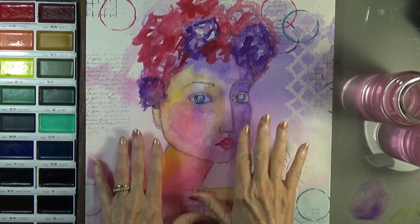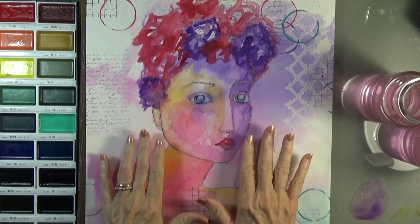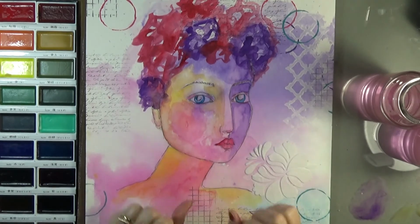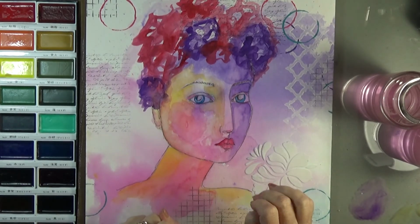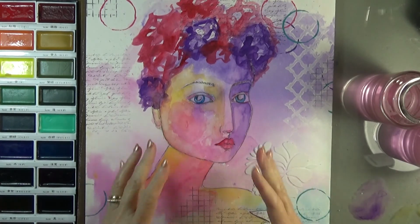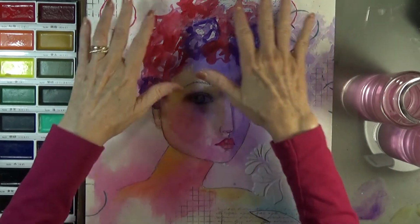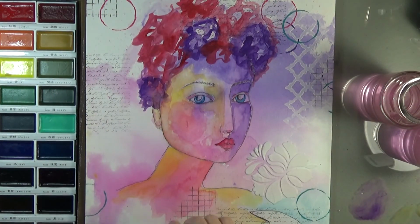I hope you've enjoyed the start of our lady in watercolor. I've certainly enjoyed having you at my studio today and hope you will join me again when we work some more on her and then on this half of the spread. Thank you for joining me.